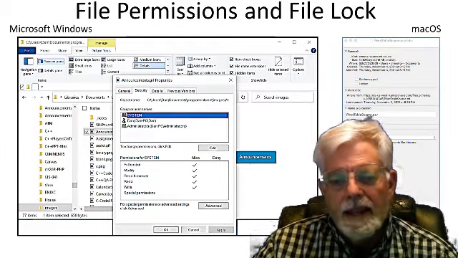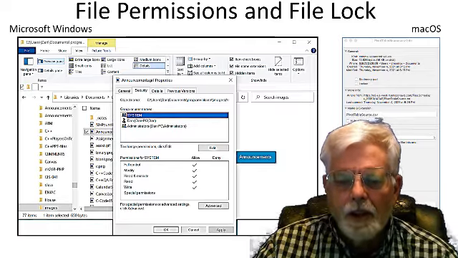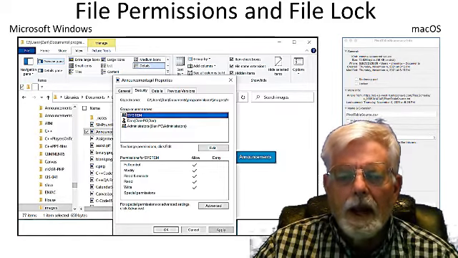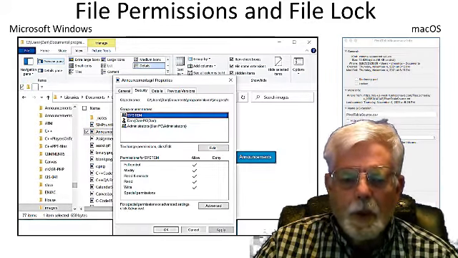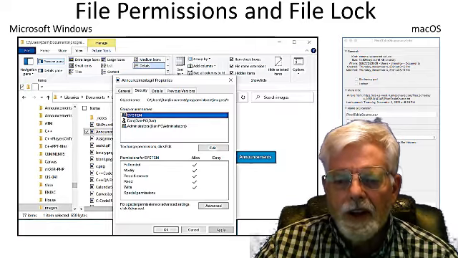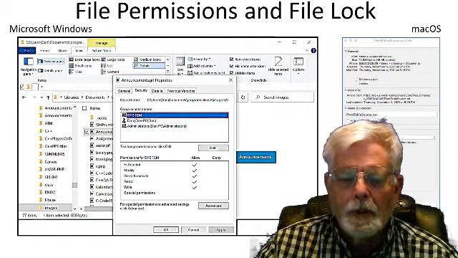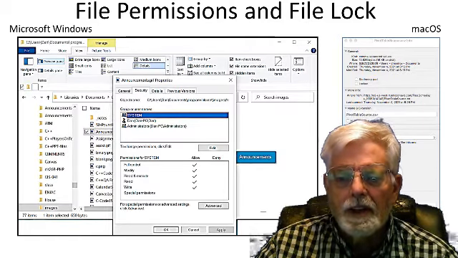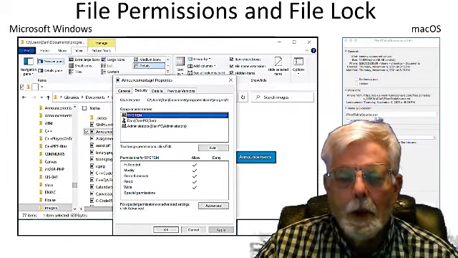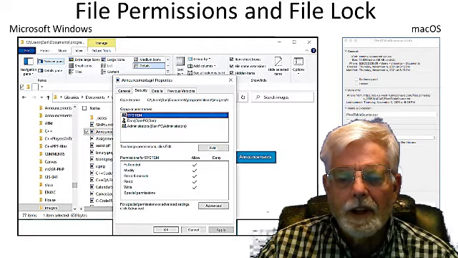File lock. If we didn't have a file lock, this is what could happen. I could open a file for editing, and maybe you open the same file for editing. We each would get a copy of the original disk file in our own area of the computer's RAM memory. If I made changes to the file and saved the file to disk, my changes would be on the disk file.